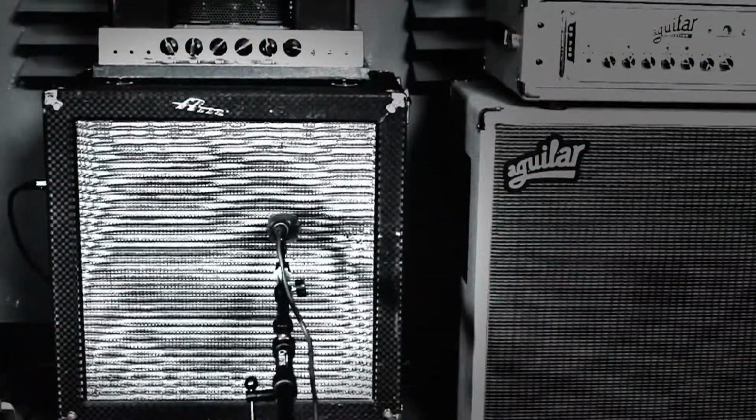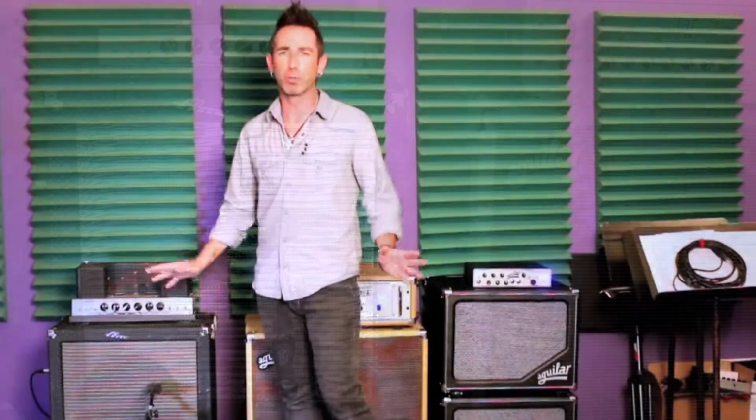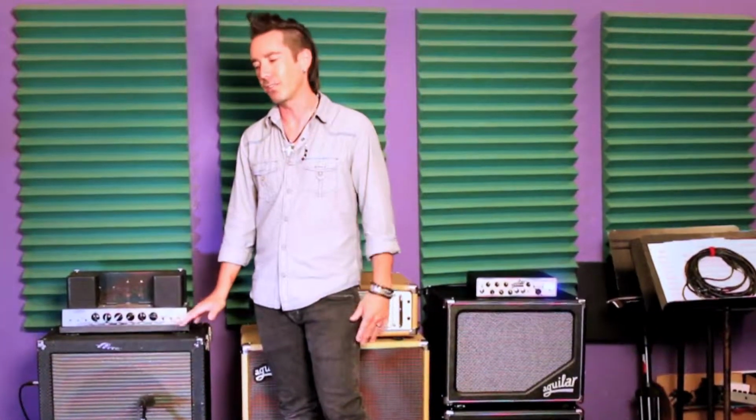This is a 1965 Ampeg V15. This is the industry standard recording amp. This has been used on thousands of recordings, from Motown to classic rock and all kinds of stuff. It's a really warm vintage tone, and like I said, that one I kind of use the most for recording.